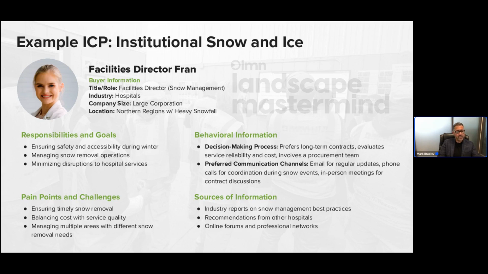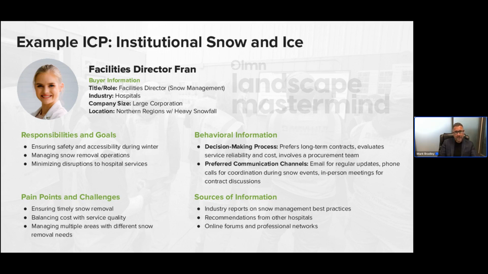Then when we get talking to them, we want to make sure that we can ask questions that allow them to see that we understand them, we understand their pain, and we're going to help them through the process of solving this problem that they've got, which is buying snow or buying snow management. Their problem is really the fact that they have to go and figure out who the right person is to solve the issue of hiring a snow contractor who's going to ultimately do the job the way they need it done.